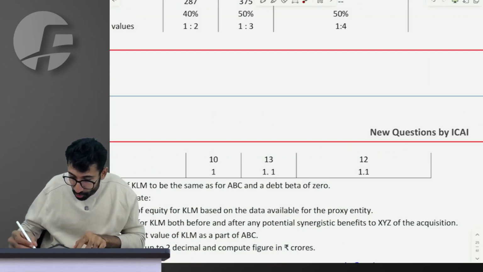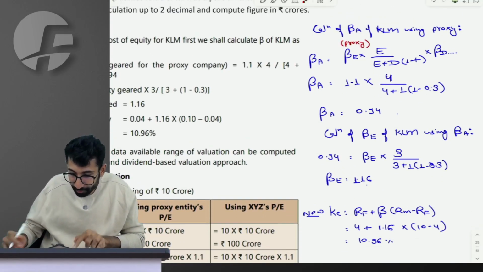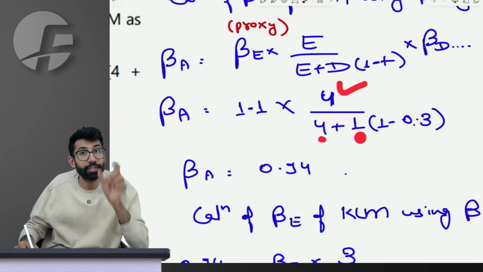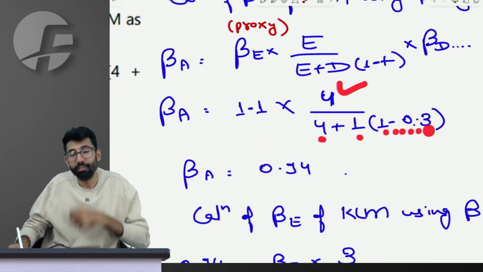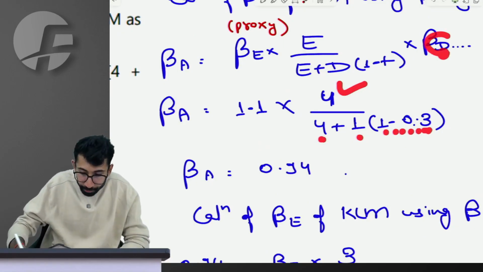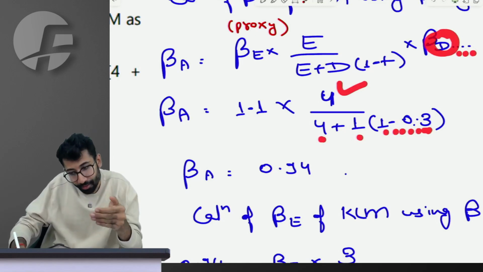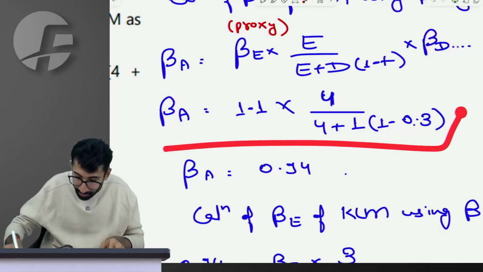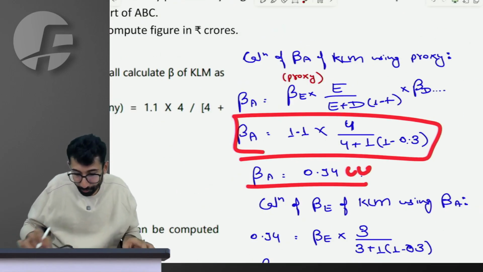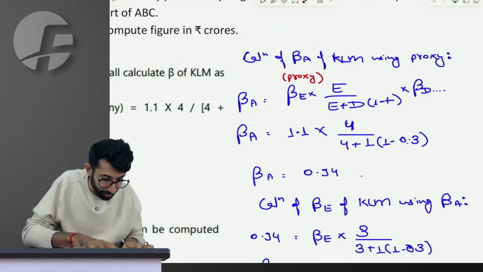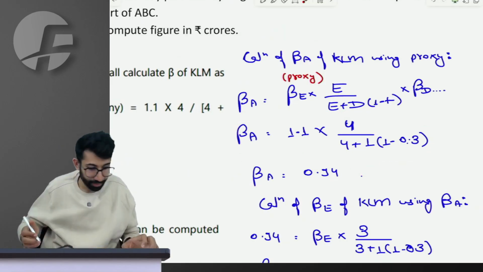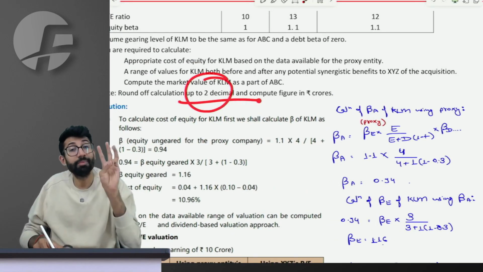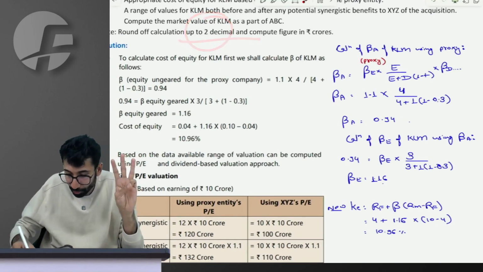Sir, if the ratio is 1:4, it means weight of equity is 4 divided by 4 plus 1, where with the debt you will have to multiply 1 minus T, which is 0.7. Beta of debt is 0. Entire term becomes 0. This weighted average is equal to the asset beta, which means when I solve this equation, I get the asset beta of 0.94. You can solve it. 4 divided by 4.7 into 1.1 is 0.936. Do we have to take it till 2 decimals? Yes, otherwise beta is always 3 decimals. Otherwise I would have done it as 0.936.